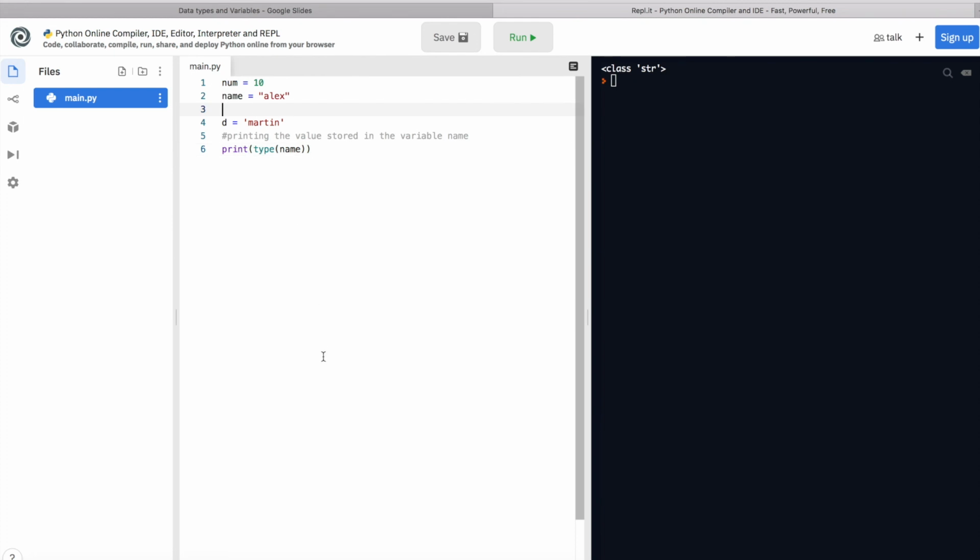So variable names cannot start with numbers. So see what happens if I give a variable like this. Now I've given 3 num equal to 8. You notice the red line is there, so these compilers will be able to tell you when it is not correct. So it says invalid syntax. It's basically because it's starting with a 3. So let's just try to run this. You see, it just made the same error. Syntax error, invalid syntax, because variable names cannot start with the number 3. But you could put the number 3 behind, or you could put it anywhere else except the first location. Now you see there's no error, and then num3 has the value of 8 stored.